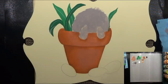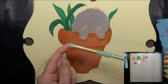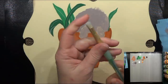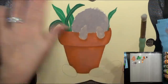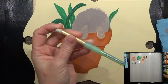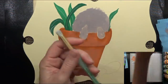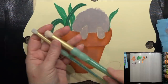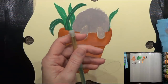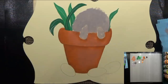I want you to grab a, this is a 5/16 Royal Crafter Choice domed scruffy brush. Patricia Rawlinson, I believe, still sells these on her website. That's where I got it. And you can also check with the brush guys and see if they carry it. But they come in all different sizes, and they're great brushes to have. Here's a bigger one. This one's a 3/8 inch one. And many sizes that it comes in. So we're going to use this dry.